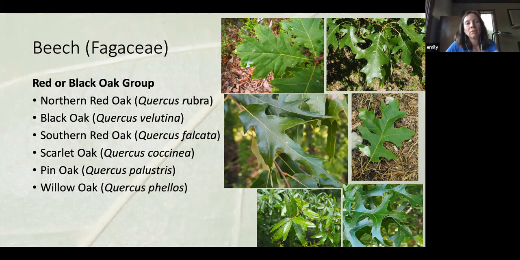The southern red oak, this falcata, is the one that's in the middle here, and it's got that long, thin neck. When I used to find southern red oaks, I used to also find wild turkeys, so I always think of this as a turkey foot leaf. But be careful, if you get further south than us, there is a turkey oak, and the leaf doesn't quite look like this. So be careful of my memory skills when you venture further from Virginia and into the Carolinas.